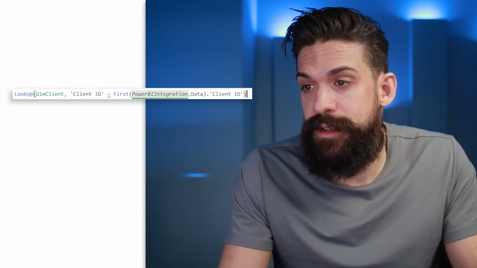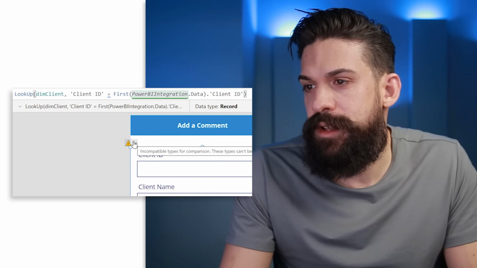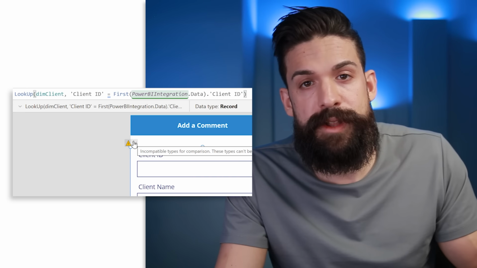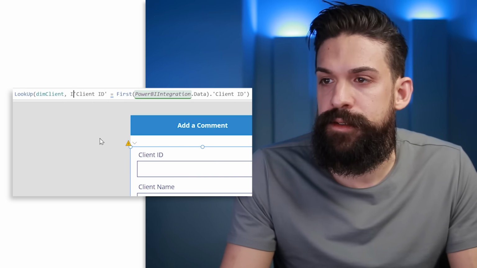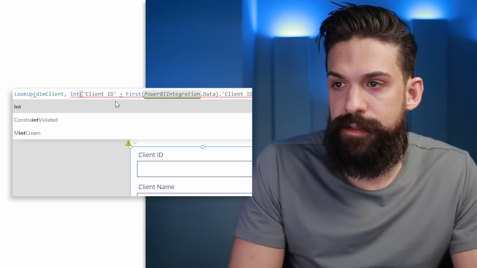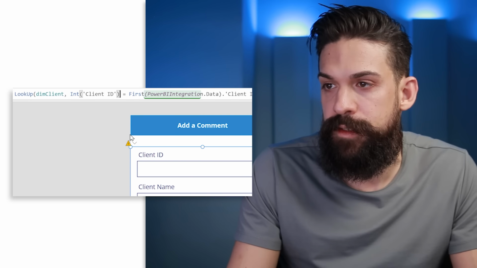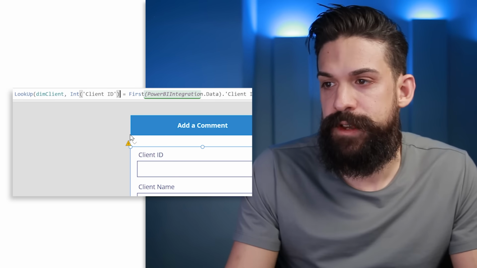And it can be that it still gives you a warning, like in my case, well, I have an issue with my data types, probably I have to fix that, or I can just go over here and say that the first one needs to be an integer. That will also fix it. So now we have a form that will show the selected row in the table visual inside of Power BI.